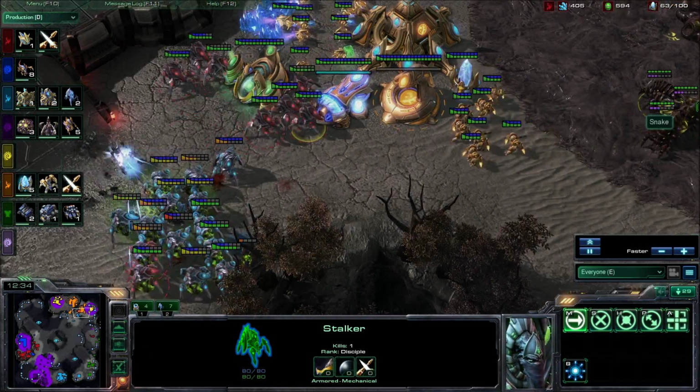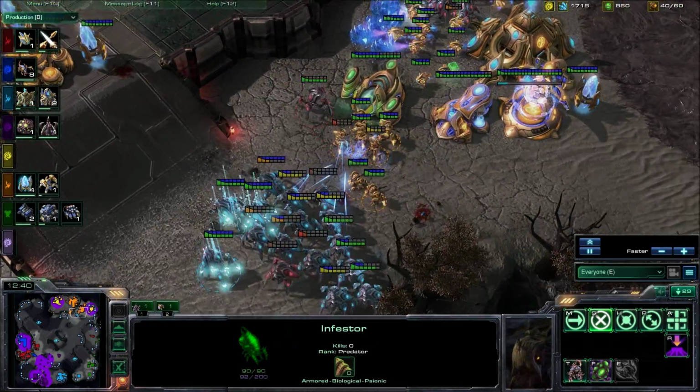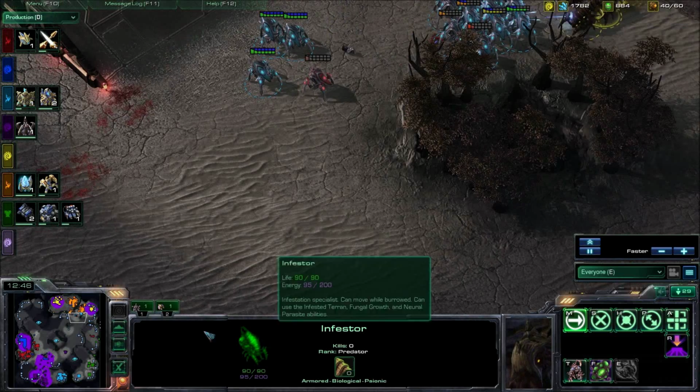I keep saying frog. I have no idea why. Snake over here with 3 infestors. I'm going to be chilling out for a while. Looks like I blink back a little, and I should have more units.